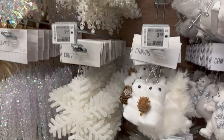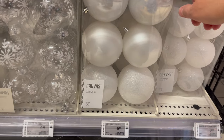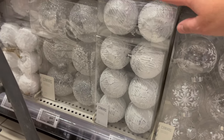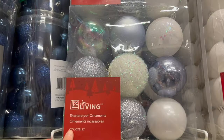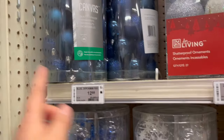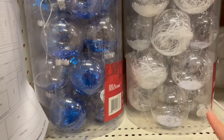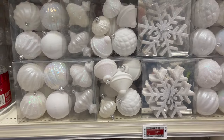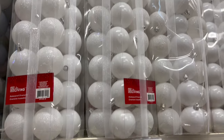A six-pack of these white ornaments is $9.99. Look at these snowflakes — they have a metal feel with sparkles, all $9.99. The galvanized metal ones are $12.99. Twenty-seven shatterproof ornaments are $24.99 but you get so much more variety. Twenty-five shatterproof are $12.99. Look at these with the tinsel inside and the garland — $29.99. This pack gives you 52 shatterproof ornaments for $31.99, or 50 shatterproof for $19.99.